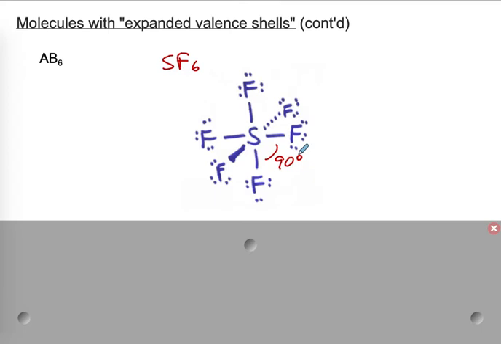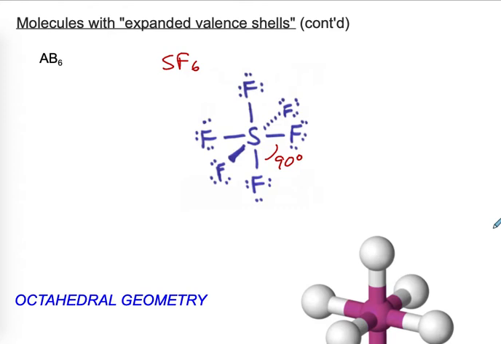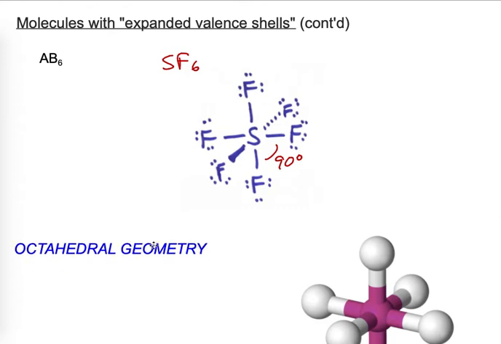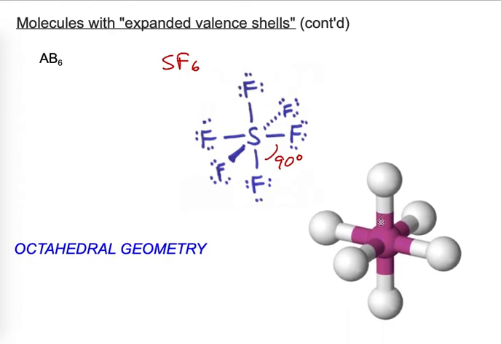In our AB4 molecule, we said that the arrangement of the bonded atoms pointed towards the corners of a tetrahedron. Well, in this particular case, the fluorine atoms would be at the corners of a solid object that has 8 faces, each of which is an equilateral triangle. That object is called an octahedron. Therefore, this geometry is called octahedral geometry. And it looks something like this. Okay? But once again, for these final 2 examples, you're not accountable for those. I simply want you to know they exist.